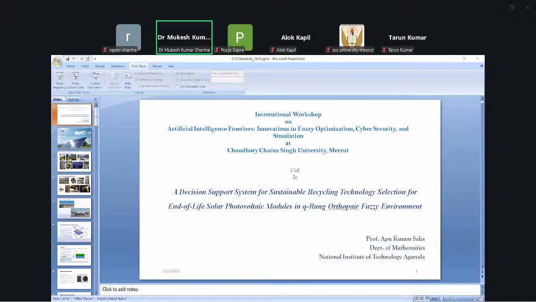So similarly, what was C2? Amount of material recovered. That is material reclamation. So that is most important. Why are we doing this recycling? To get this material, to reclaim the material. So now see, the first 2 decision makers have said very high, and decision maker 3 and decision maker 4 have said these are high. So in this way, all these criteria have been given some linguistic variable by 4 decision makers. Okay? And these are based on this 5-point scale: very low, low, moderate, high, and very high.